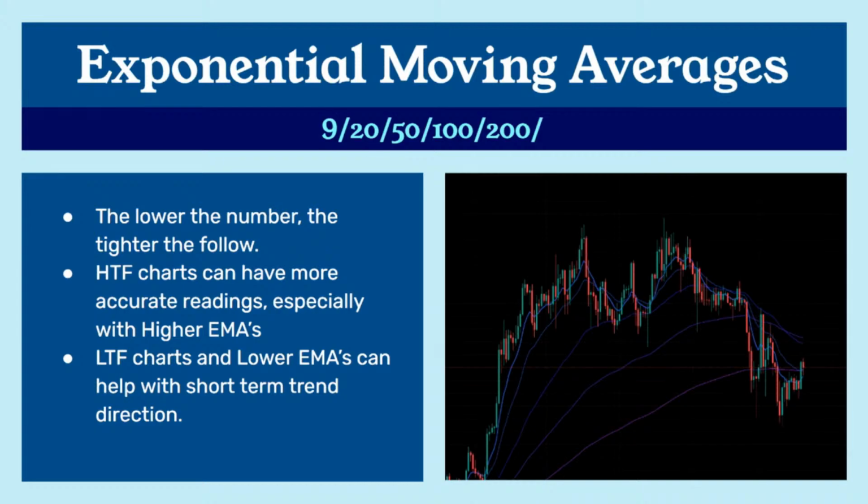So if it's only 9 candles, we can assume it's going to stay pretty close to price. The only time that it would really move far away from price is when you have a couple candles, 1, 2, maybe 3 candles, that have a huge surge or drop in price. That way the average doesn't spike with it, right? It's still the average, so those previous candles are going to hold whatever their value was, but now it's going to follow this one candle and it won't catch up to it until the next few candles slow down. So it consolidates a little, as you can see in this example, right in the middle, right after we made that peak.